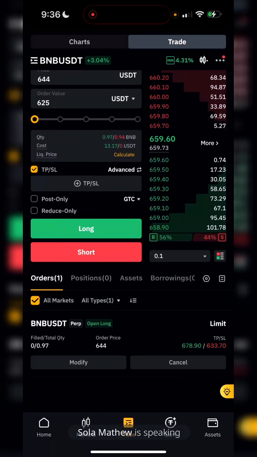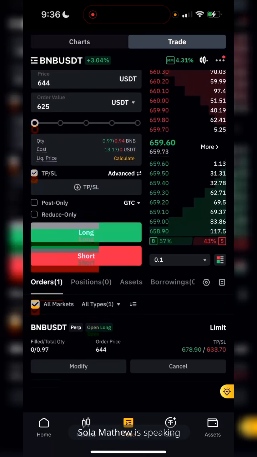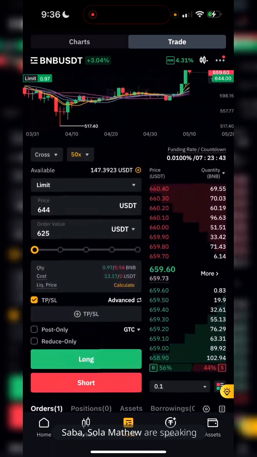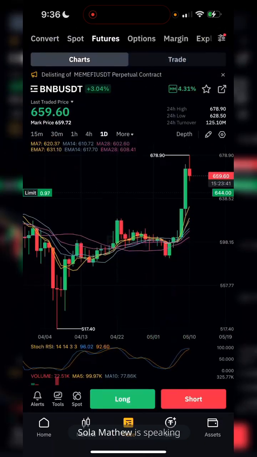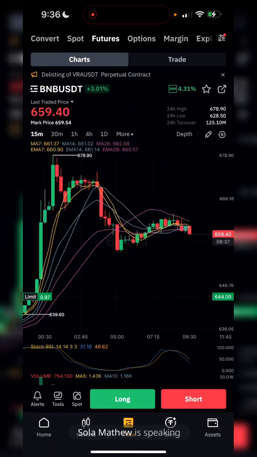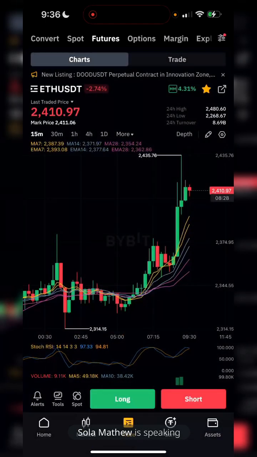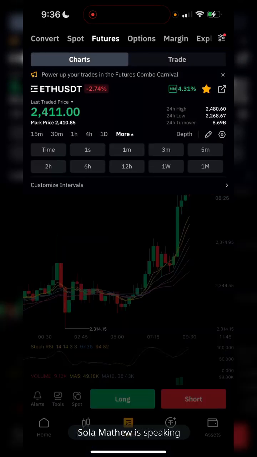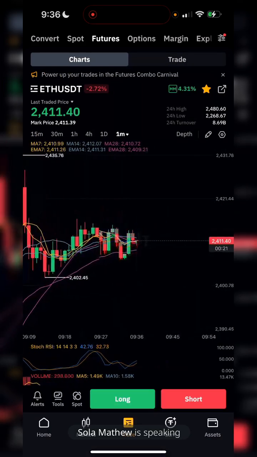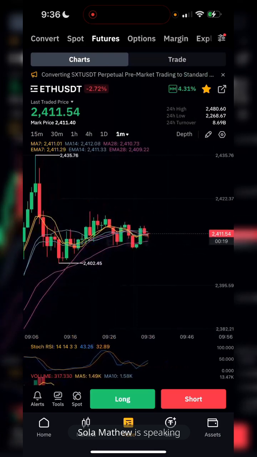Maybe you're monitoring once the trade has triggered, yes. Let me use one example. Let me see if we can find an entry point in another coin. So let's look at ETH, this is Ethereum USDT. Let's look at the shorts. Let's see if we can pick a trade in a live trade now, just to show you how it's done.